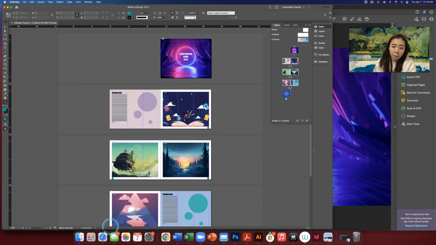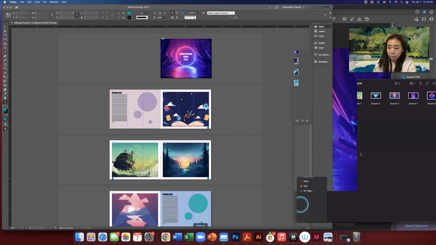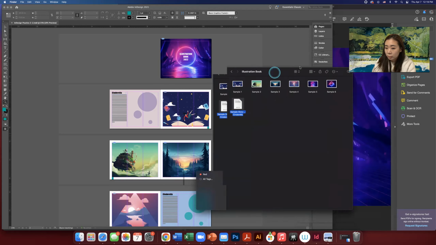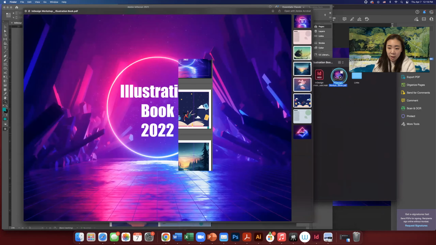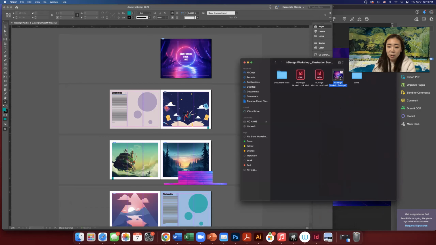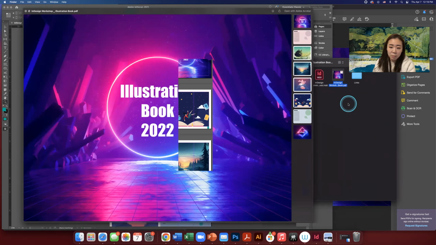So now when you save it, you will see a folder as a package. And when you double click it, you will see the PDF version, right? You must post your work practice as a PDF version, this one, not the original file. I cannot see anything that you post. So you must post the PDF version.